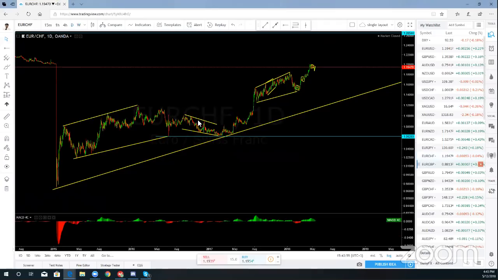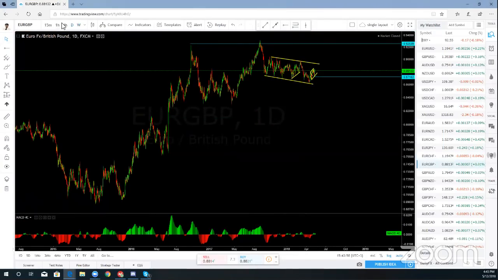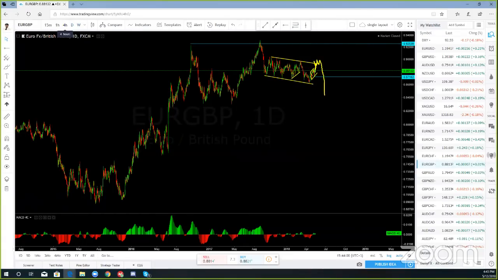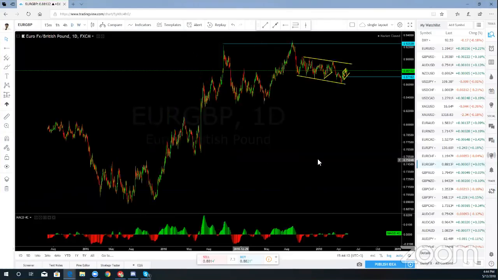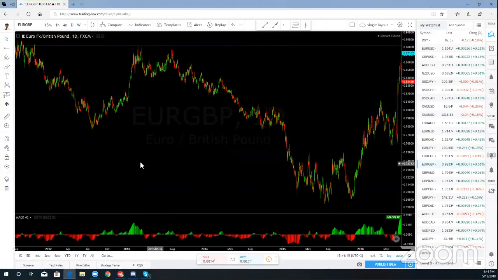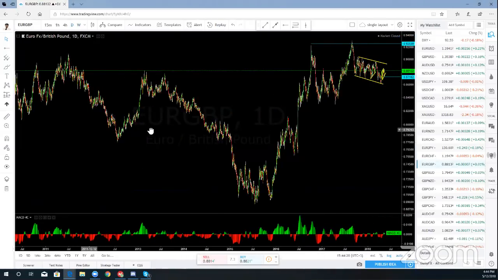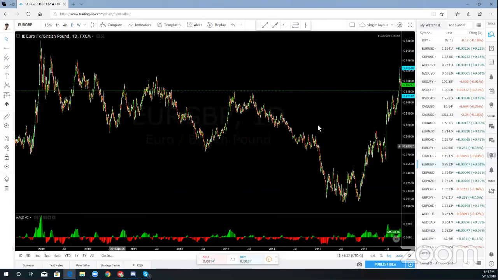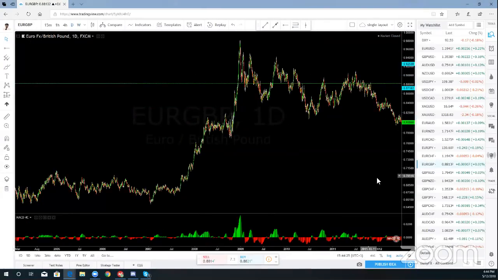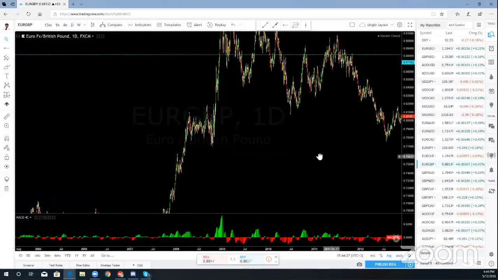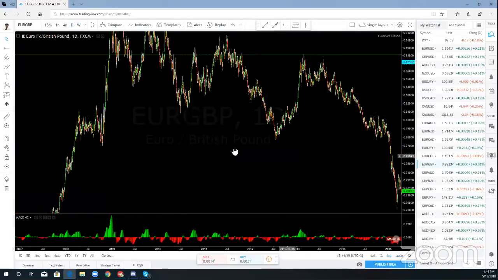Go to the Euro Pound, and well, Euro Pound, wait for this. It's probably going to break this top and then go. There's a good chance they will probably break this top here. And then we might get one more like this, downwards. I think we have structures like that already in this. If you go backwards, you'll probably find something very similar to that. This is not exactly it, but if you look around, you'll probably find somewhere where they had that very similar structure. And then they go, right? So the chart has a lot of those structures.